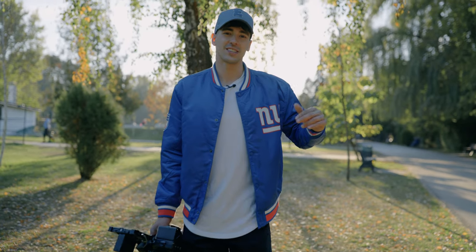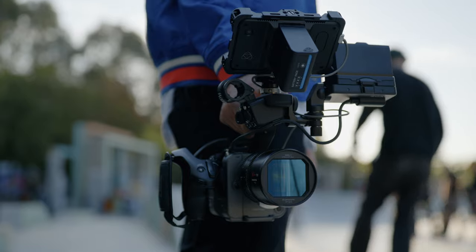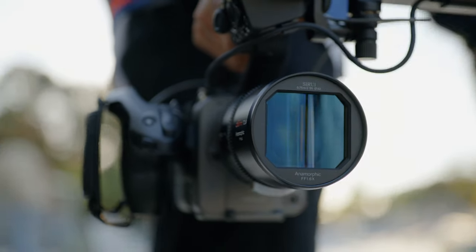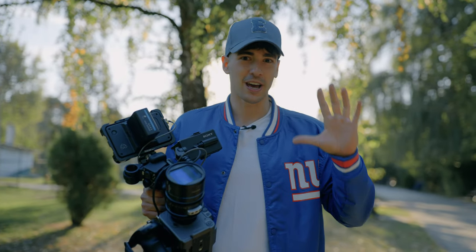What's going on, filmmakers? Today we're going in the skate park to test out an incredible lens. The new Sirui 50mm T2.9 1.6 squeeze anamorphic lens for full frame cameras. This is mind blowing. Full frame anamorphic, guys.